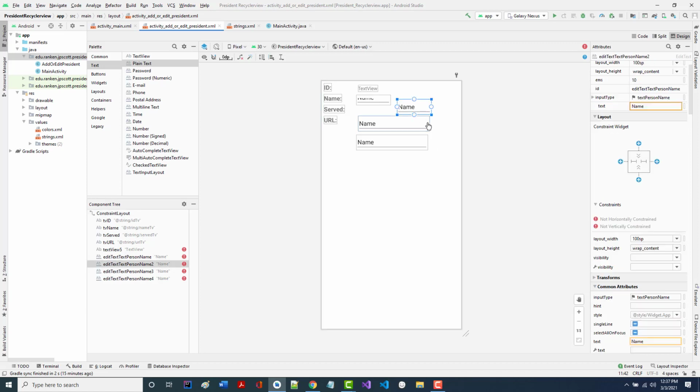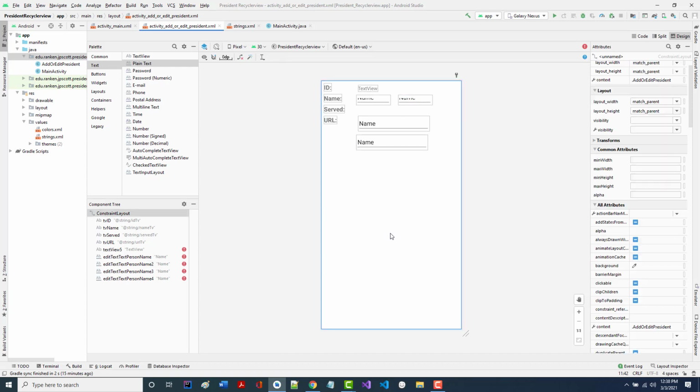And the other one, I'm going to do the same thing. So I'm going to take that one and also make it 30 SP. All right. And then bring that up. Now, again, I just want to make sure you understand what I'm trying to do here: this will be the first name. This will be the last name. You with me? All right, so right now it looks funky, for lack of better words. We're going to make it look better in just a second.